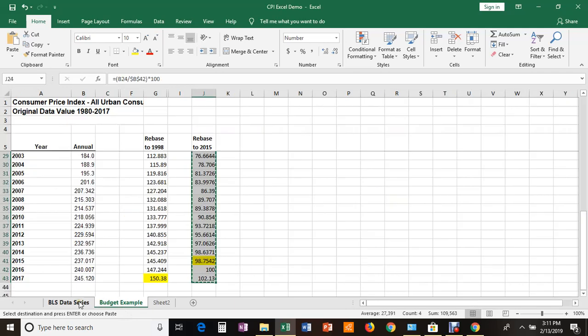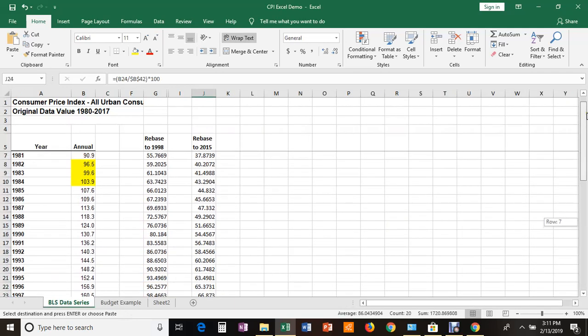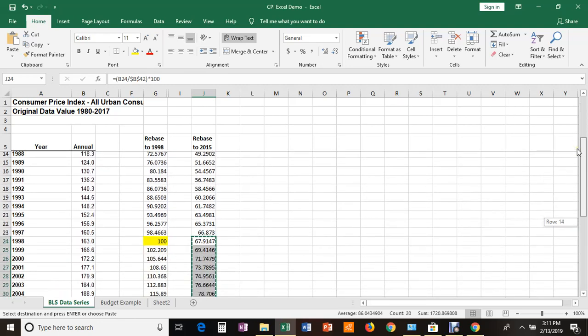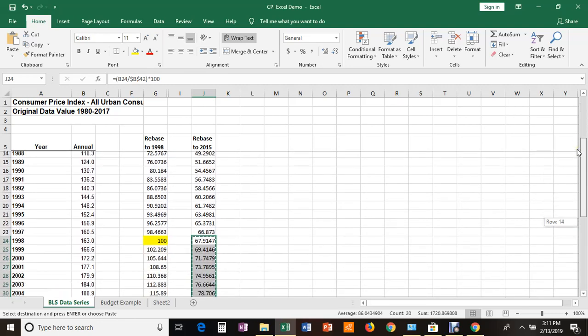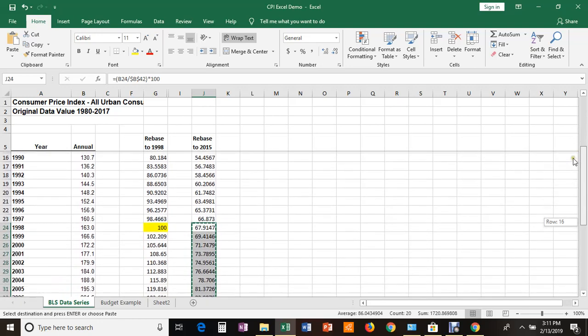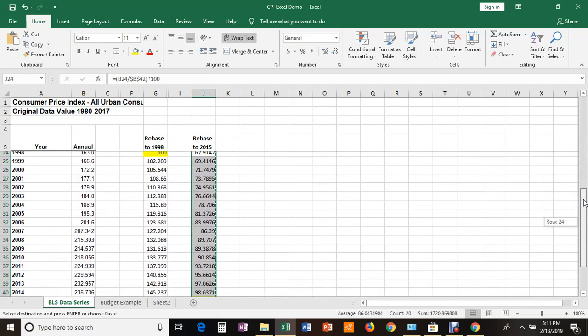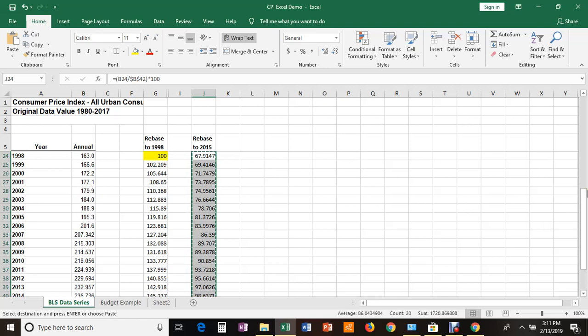So just for review, I'd like you to actually mess around with the BLS website and look at CPI to get a feel for what it's giving you. But then my example should help you with the exercise. I include this spreadsheet on Canvas for you to use, and so please let me know if you have questions on that. So that's the end of this demo. Thank you.